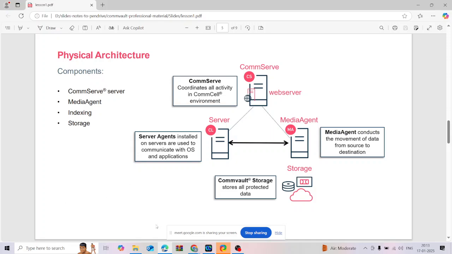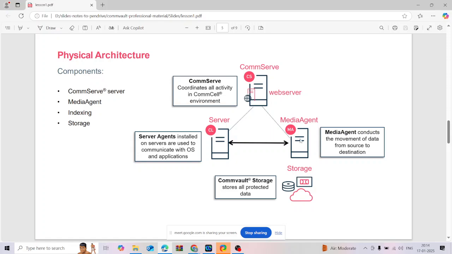Before we actually go into the topics, I wanted to give you an idea of what you can expect from this training. Within 2-3 days of training, you can set up your own lab. I will show you a demonstration of how you can install VMware Workstation on your laptop, provided you have a minimum of 16 GB RAM. Once you install it, you need to create at least two virtual machines, one for Commserve and the other for Media Agent.